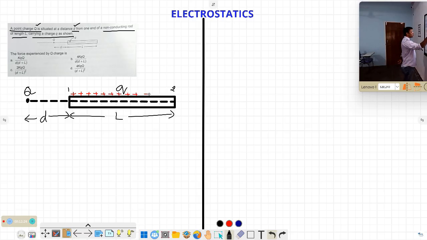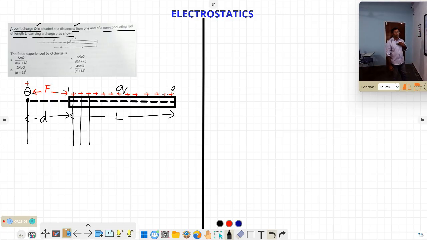Now these charges which are accumulated on this body apply a force on this charge, because this is also a positive charge, positive repels, so there is a force. Now this force of interaction will act between these charges. But here we do not have one charge; we have infinite charges, and they are not at a fixed distance. Practically we can't take it, but we can imagine the first charge is near, the second charge here, the third charge here. So the charge capital Q interacts with each small q of the charged body, each at a separate distance, with separate forces applied.